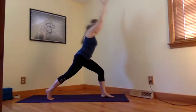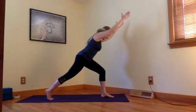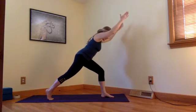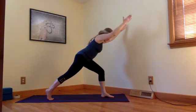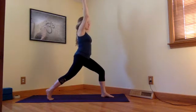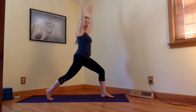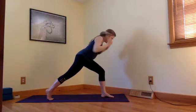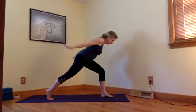And then from here, we'll just hinge forward into our diagonal. So you're bringing your torso into this sort of weight-bearing position, and it's taking a lot of core strength. So feel that. Engage the back leg. There's your foundational leg. Rise back up. Let's do that one more time in preparation for our lunge squat warrior 3. Diagonal warrior. Stay here. Engage your belly. Send your arms back to airplane.